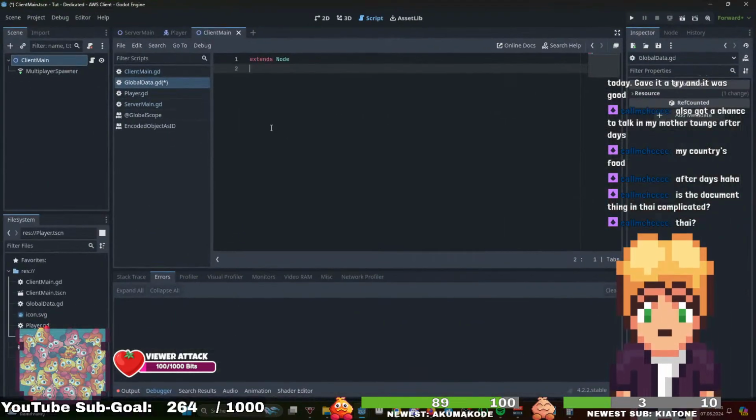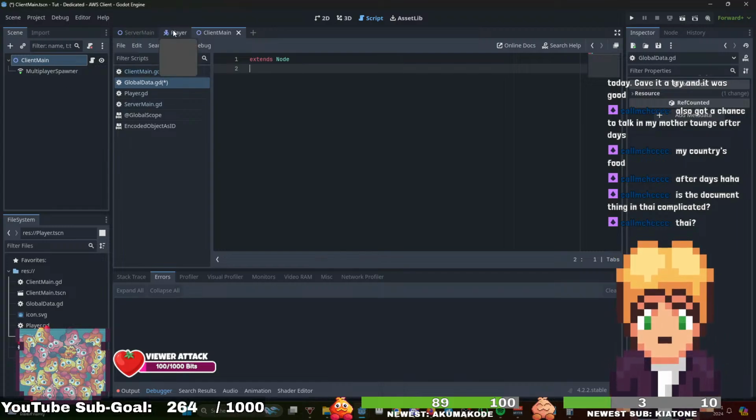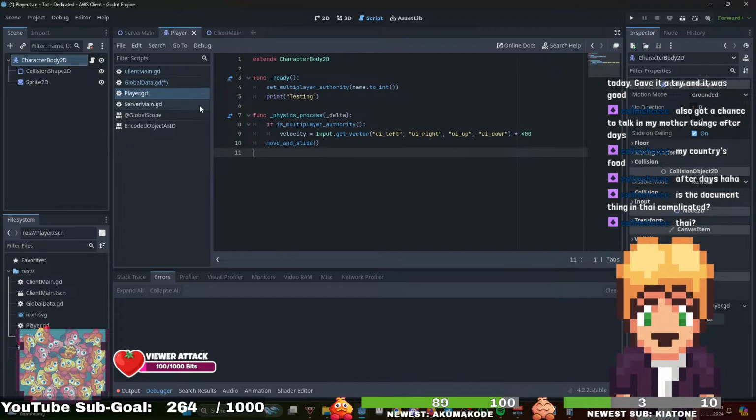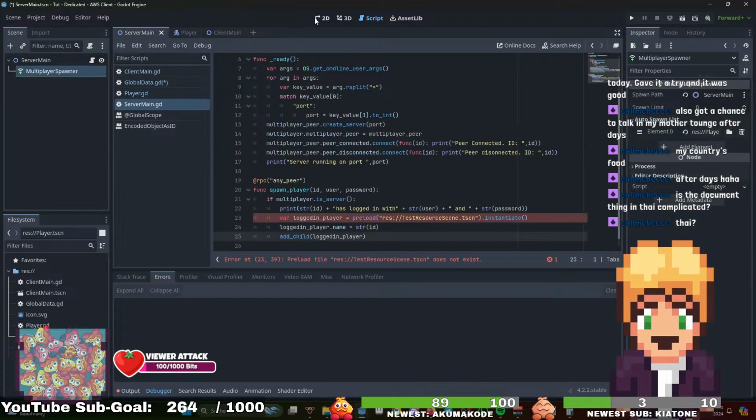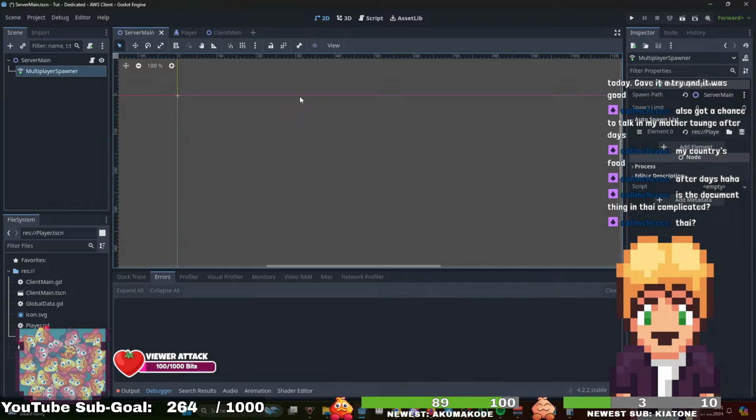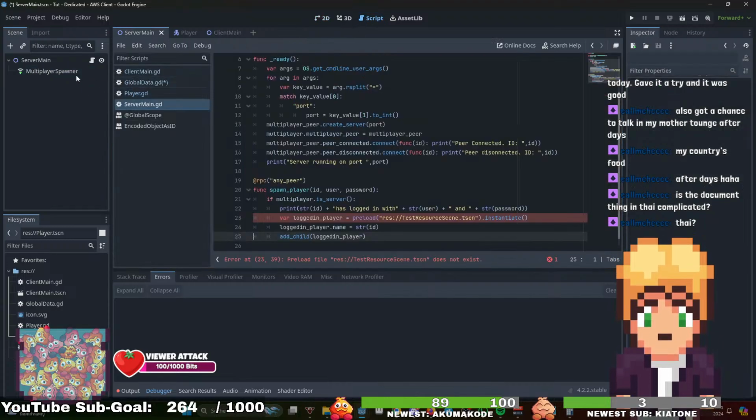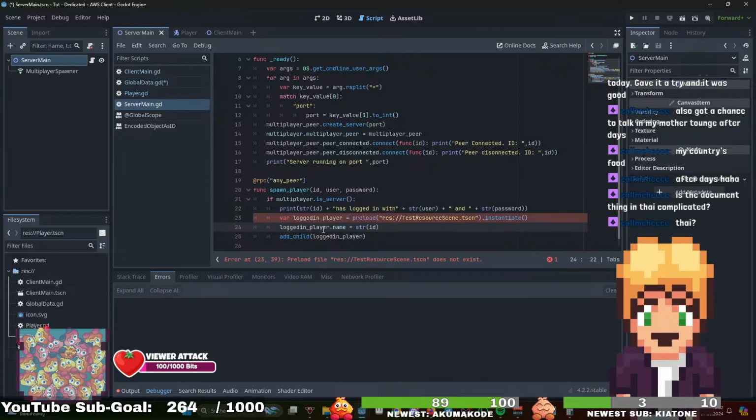Hopefully it will open windows. Not windows. It will open the client and the server. So that we can open the server and the client. We will add them as a child. This one is a player.tscn instantiate.